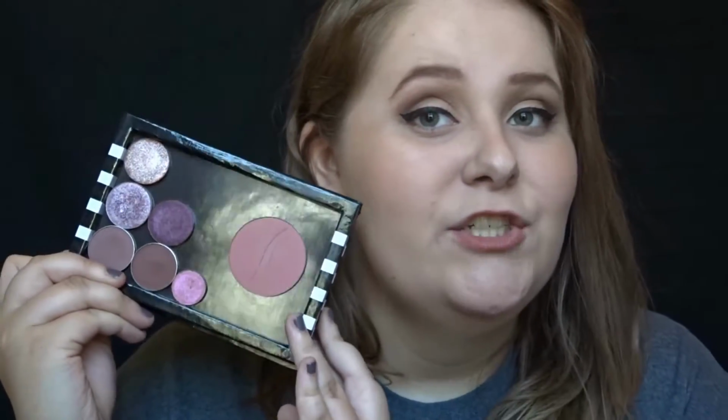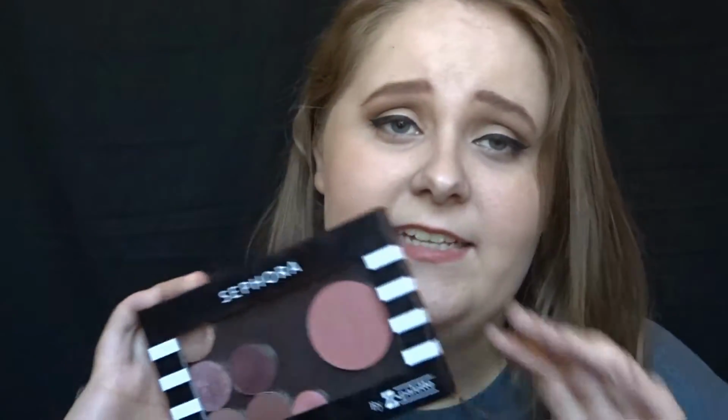This last product is a 2-in-1. It is the small SephoraXZ palette as well as this Sephora blush. Starting with the Z palette itself, I really like this one. I used to have a Makeup Forever one that was like 3 times this size, and it just didn't do it. The magnetic strips came out. It was a mess. This size is better for travel, which works a lot better for me because my parents are divorced and I go in between houses sometimes, and it's a lot easier to carry around something the size of your phone rather than the size of a notebook.